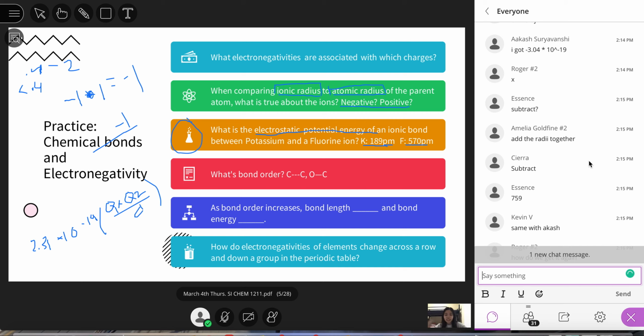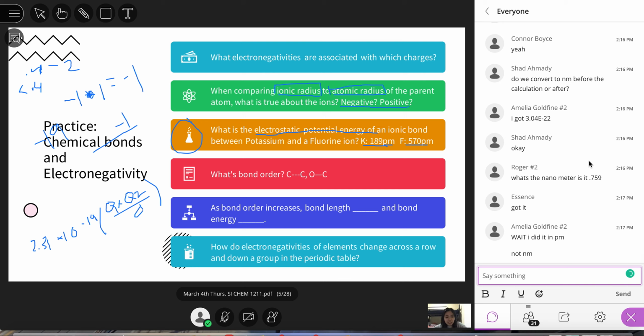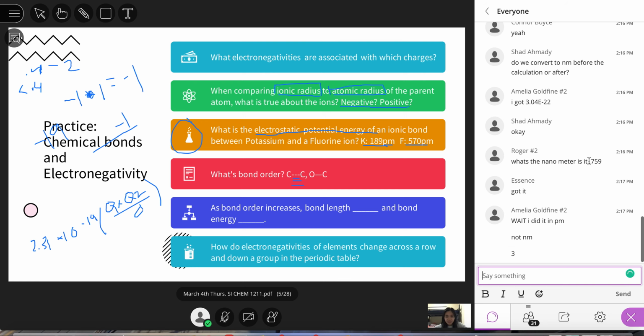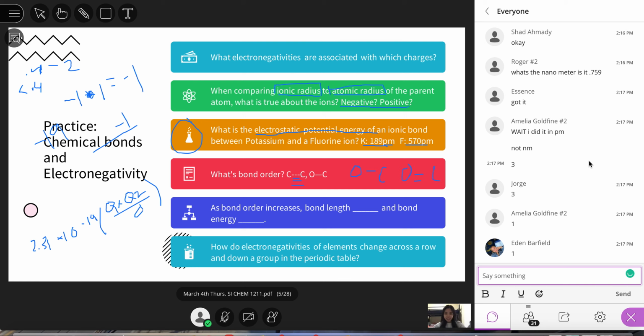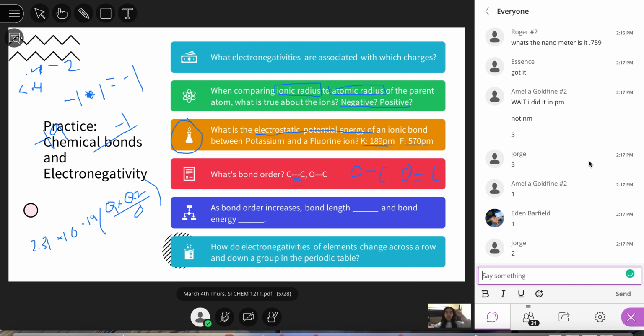Okay, next one. What's the bond order of C, and that's 3 little dots right there? So what's the bond order of that? 3, okay. All right, great. What about O to C? What's the bond order of that? 1, and then 2, is again pretty easy. Just make sure you don't underestimate easy questions because she gives a lot of freebies of those. You don't want to be like, oh, that's too easy, I'm not studying it, and then miss the freebie, because then you're going to regret it.